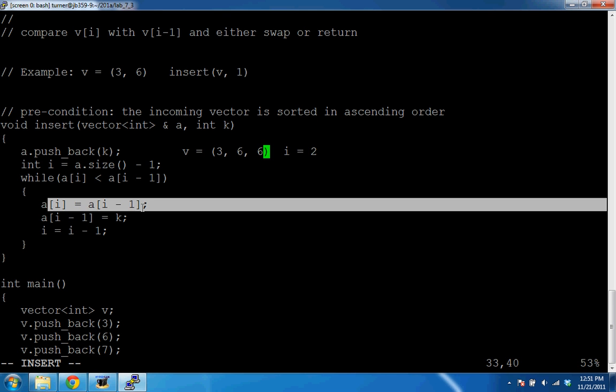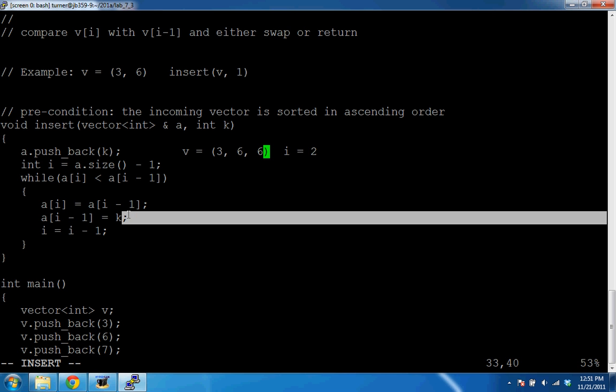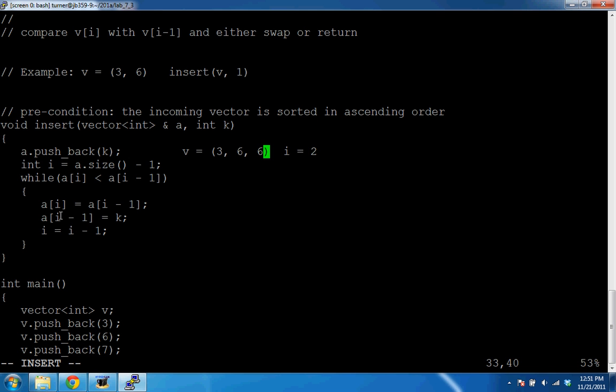But in the very next line, we write 1 into position I minus 1, I is 2, so position 1. So that's where it goes. So we swap. You can see that you have to execute two lines for the swap to become apparent, because for a moment, when we just execute one line, we haven't really swapped. We've just duplicated the 6.